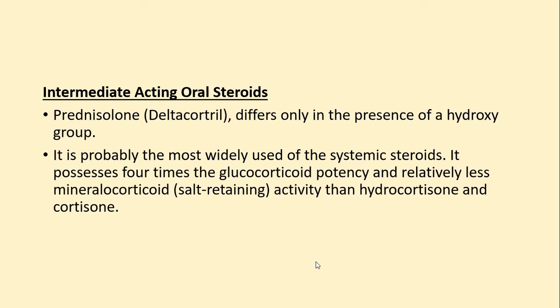Intermediate-acting oral steroid is prednisolone or Deltacortil, which differs only in the presence of a hydroxyl or hydroxy group. This is the most widely used oral steroid, and it possesses 4 times the glucocorticoid potency of the natural corticosteroids, but has relatively less mineralocorticoid or salt-retaining activity than hydrocortisone and cortisone.